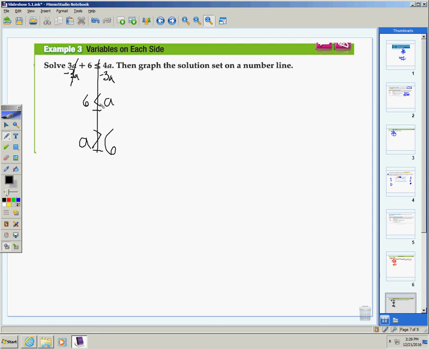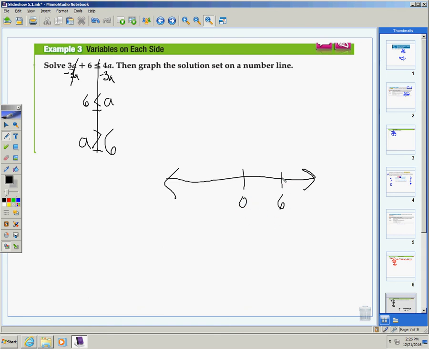Now I'm going to graph it on a number line. Whenever you graph something on a number line, there are only two points you need, as far as I'm concerned. Show me 0, and then show me the number you're plotting. Obviously 6 has to be to the right of 0 because it's positive, but I don't care if it's spaced perfectly from 0. You don't have to measure, just draw two lines. Always put 0 on your number line, then put the number you want.